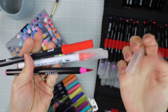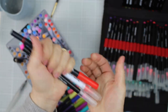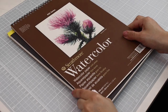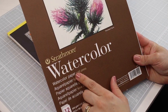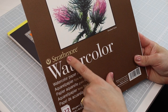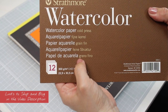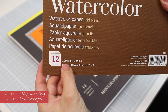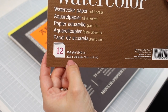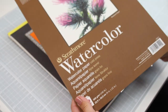The most important thing, apart from the kind of marker you are going to be using, is the paper. The paper is essential and you might find that if you are not using the right paper you won't be able to enjoy coloring as you should. So for card making I really love watercolor paper by Strathmore. This is 300 grams — it's fine grain so it has very little texture, and this makes it really easy to work with this kind of brush markers.